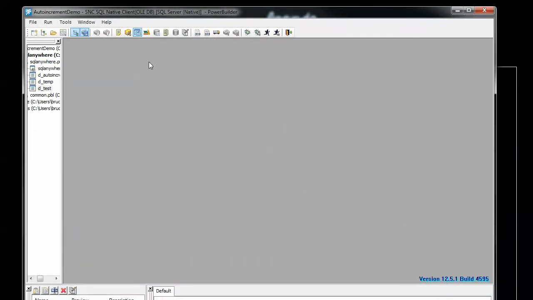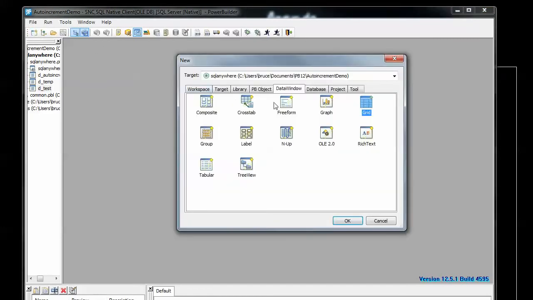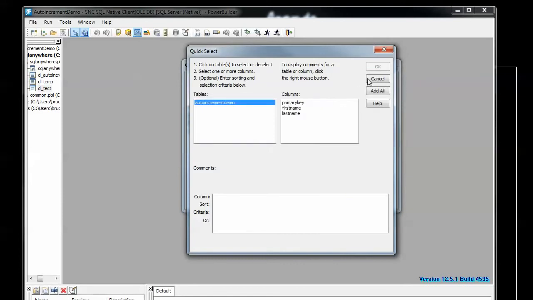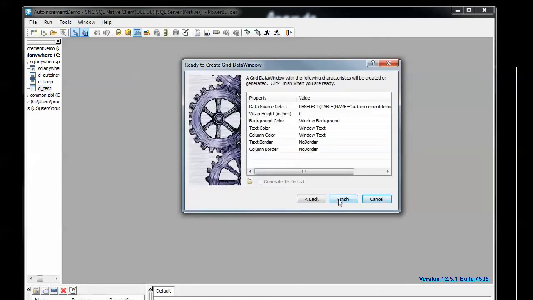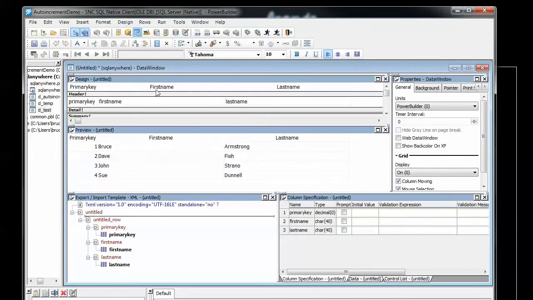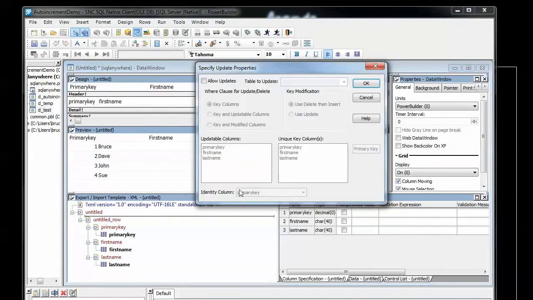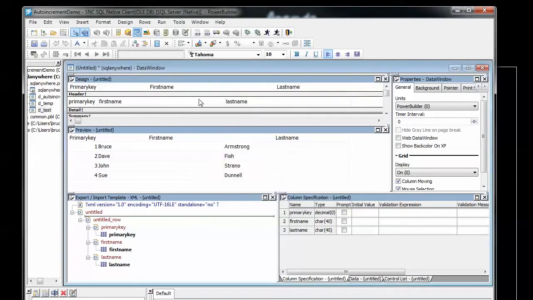Okay, so now we've got our auto-incrementing column, our identity column in the database. How do we reference that from the data window? Well, what you'll do is when you go in here and create your data window, if you go to the rows update properties, you'll see there's an attribute down here called primary key. And the problem here is the data window I created doesn't have a tab order yet.